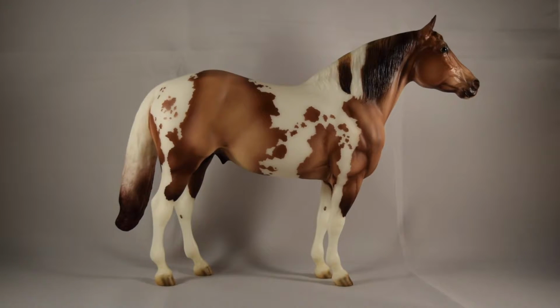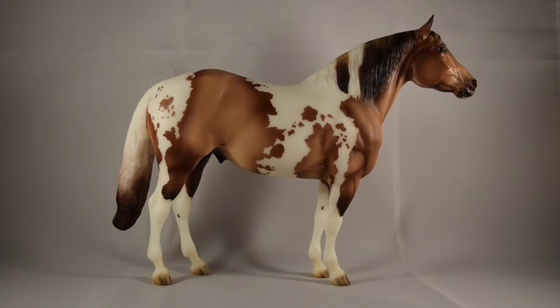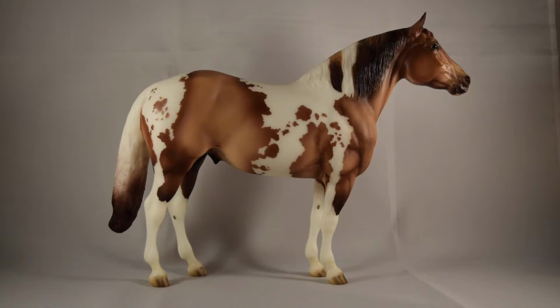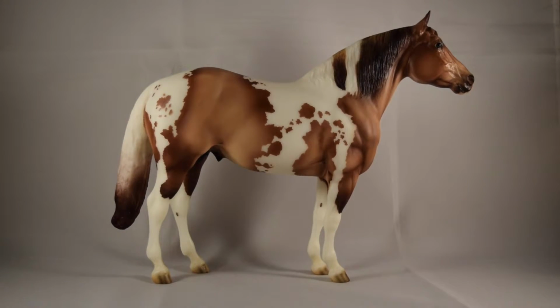One of the other horses that I got at the Clarion was a Champagne Toast. This is the first one that I ended up getting because there was one in a room that I wanted very badly, and they weren't open every single time that I went into the Clarion. So I ended up buying this guy, and he has a minor flaw on his side, it's not very noticeable. But this guy is actually for sale. Message me on Instagram if you're interested in him.